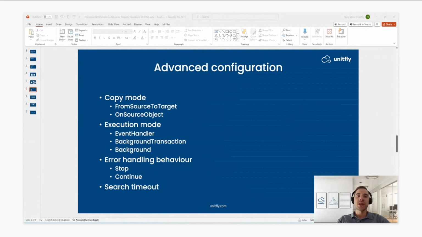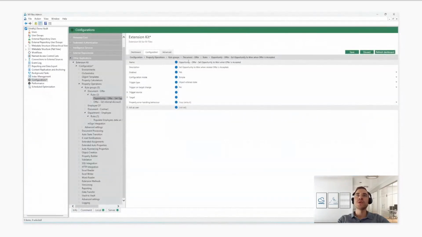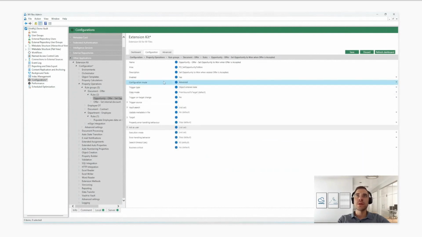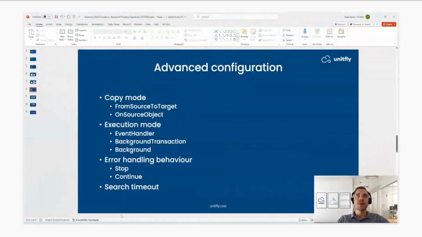First, let me check additional settings that are available under the advanced configuration. If we check some property operations rule, you can see that you have this configuration mode setting. When you change it from simple to advanced, you can see that there are some more settings available than in the simple configuration mode. Let me go through these settings. The first one is copy mode.